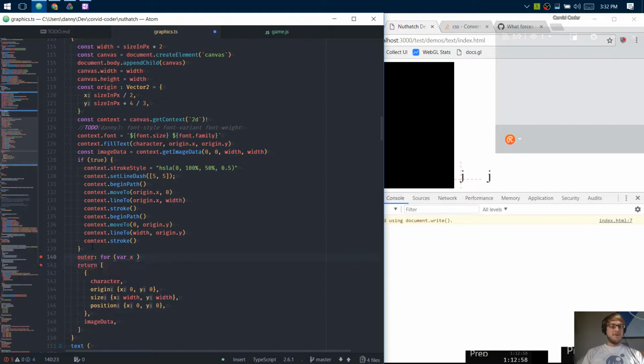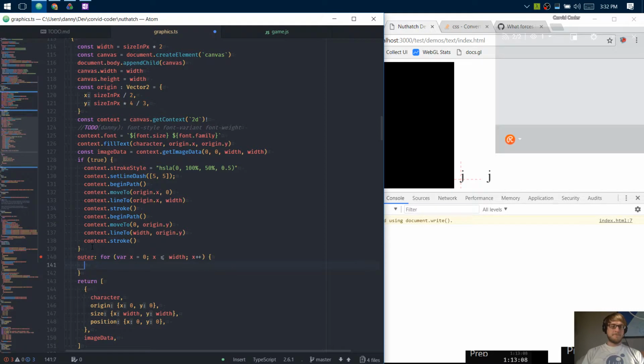So let's go from left to right first. So var x equals 0, x is less than or equal to width, x plus plus. For var y equals 0, y is less than or equal to width, because these are square, y plus plus.